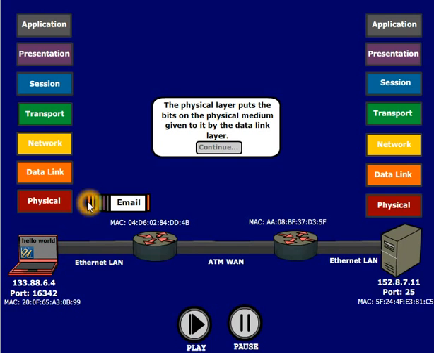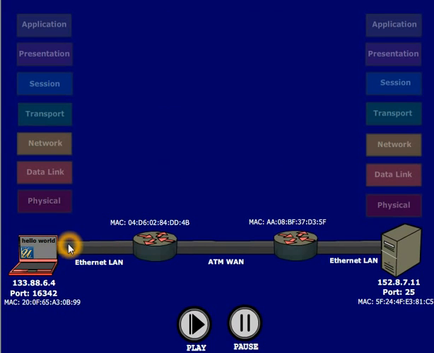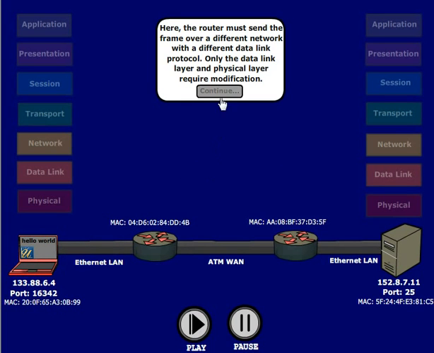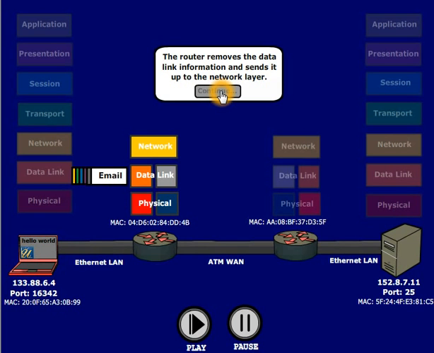Now you can see that on this packet there are 7 headers added from all the different layers we looked at: the application layer, presentation layer, session layer, transport layer, network layer, data link layer, and finally the physical layer. Okay, let's see what happens to the packet next. The packet is sent from the laptop to the first router. There are a few different layers on the router we mentioned: the data link layer, the network layer, and also the physical layer.